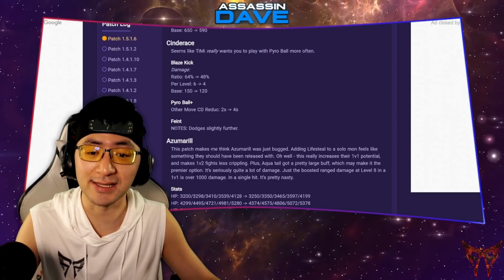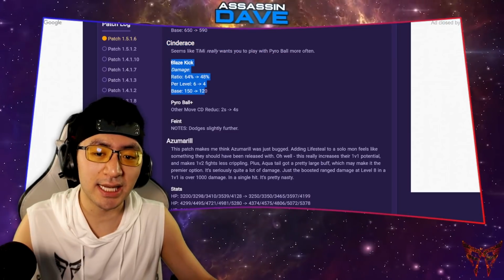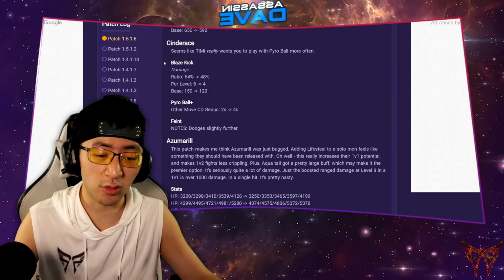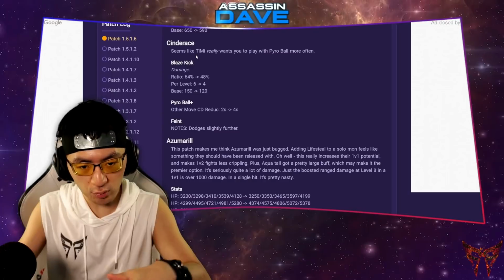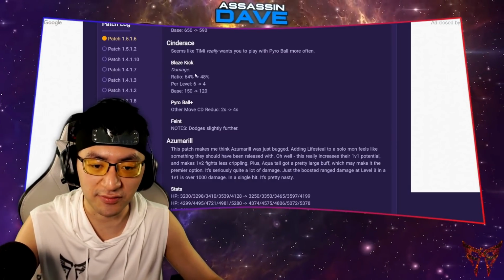All right, let's take a look at Cinderace. Blaze Kick damage has been nerfed. Now, nobody really uses Blaze Kick for damage. Blaze Kick is an interesting skill. It just offers the attack speed bonus that people need, right? Also the reposition, the fact that you can jump to wherever you want now with the last change. Cinderace Blaze Kick is still going to be super meta. I don't think the damage nerf is going to do anything to him.